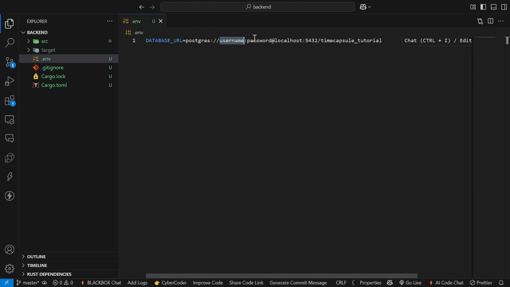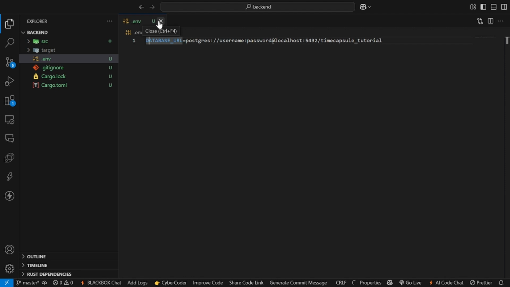Replace your PostgreSQL username and your password here, and localhost. This is the default you're running. If you're using a different port for PostgreSQL in your system, you can write your port here. Otherwise, do the same as I'm doing and put the name of your database here. Okay, it will connect to SQL. This URL will connect with our PostgreSQL database automatically. We don't need to write anything more for it.